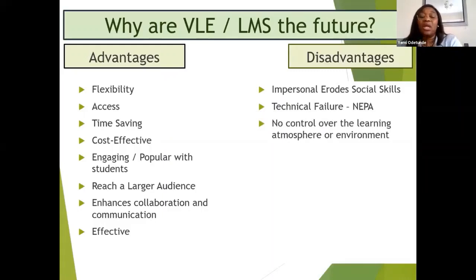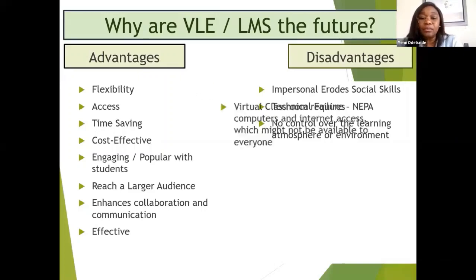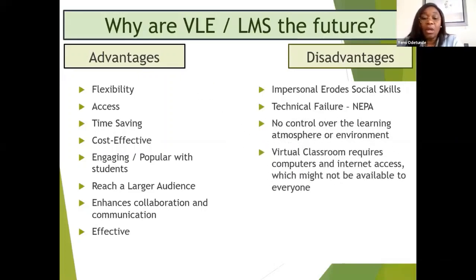Also, from a teacher's perspective, you do not have control over the learning environment or atmosphere. In a traditional classroom, you could control what's going on, you can use your behavior management skills. However, with VLEs and Google Class, you are not in control of what's happening with your students at the point of access. Obviously, virtual classrooms require computers and internet access, and let's not kid ourselves, there are some places in the world where not all students have this.